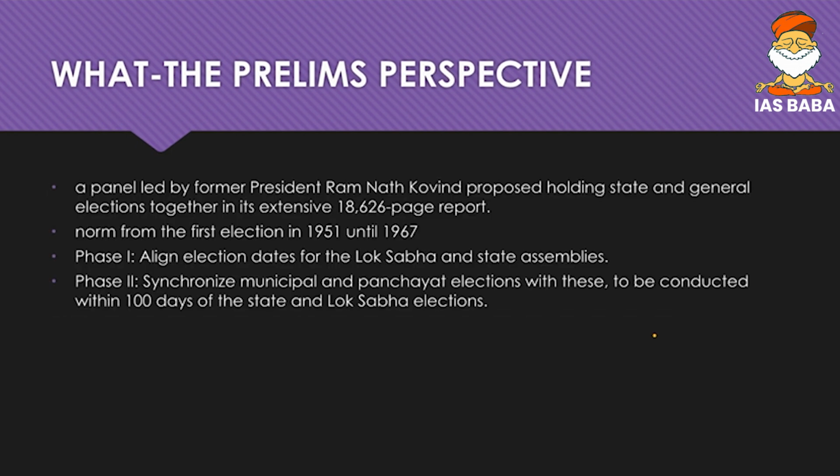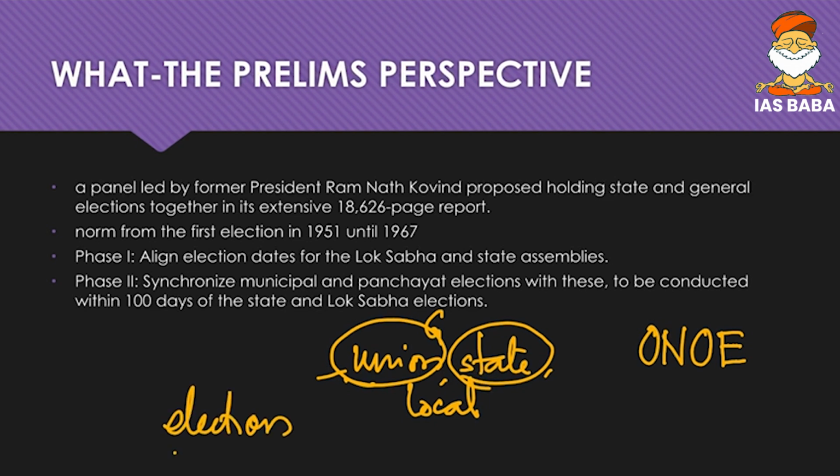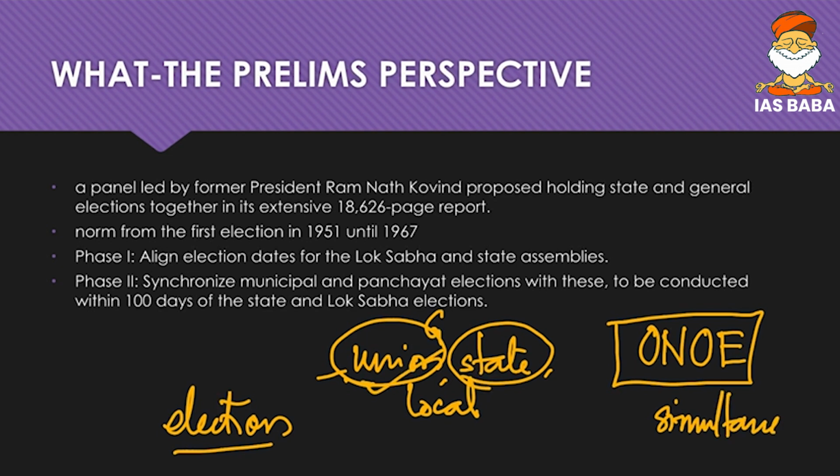Now, to get this right, the concept of One Nation, One Election means that at the same particular time, we will have our Union level elections, the state level elections, and the local level elections. As you now know, the elections in India happen at different times. For example, sometimes it would be the general election, sometimes the state election. So much so that certain international observers say that India is constantly in election mode, because one time or the other, a particular state in India would be going through an election, maybe at the local or state level, or sometimes it's the general election. The One Nation, One Election concept basically says that we will have simultaneous polls at the Union level and at the state level, and further on we will have it at the local level.